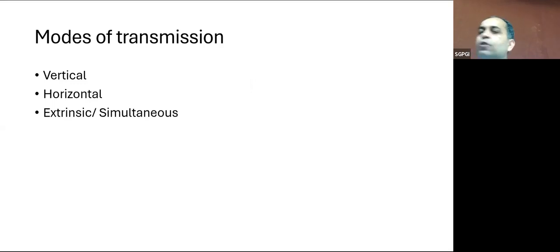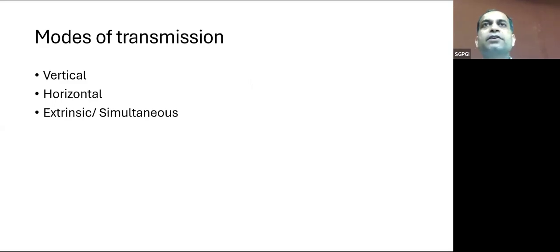So if you look in close family contacts, what could be the modes of transmission? One is vertical, that is from mother to child. We had previous sessions on this topic. The other one is horizontal. What does horizontal mean? Horizontal means that one of the family members is infected and the people who are living around that infected person get infected with hepatitis B or C somehow.